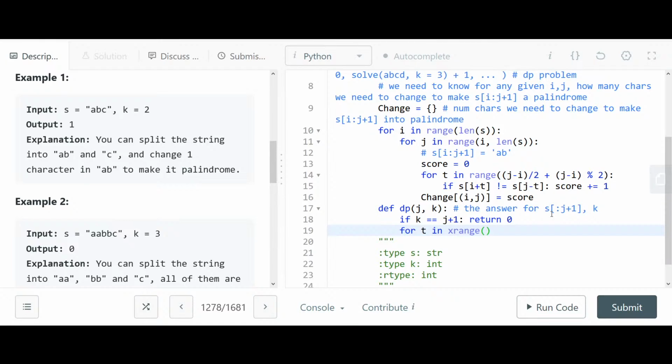This number t is going to count how many characters I have split off from the end. So it's going to be from 1 to something, and I'll figure out that something later.